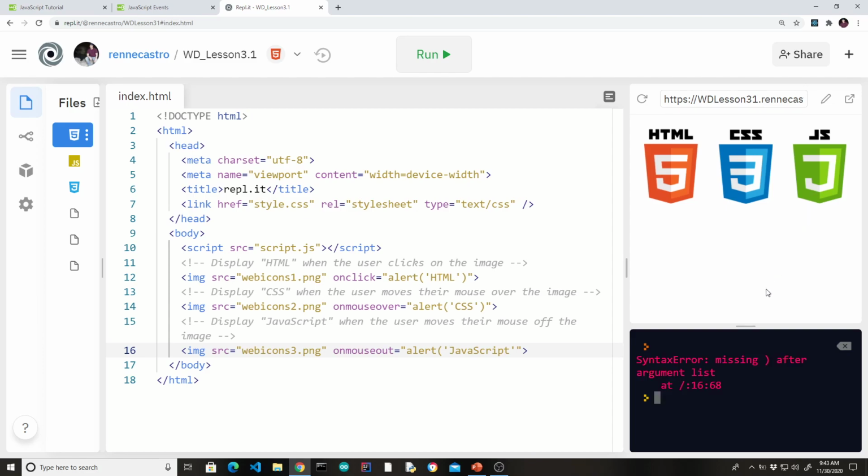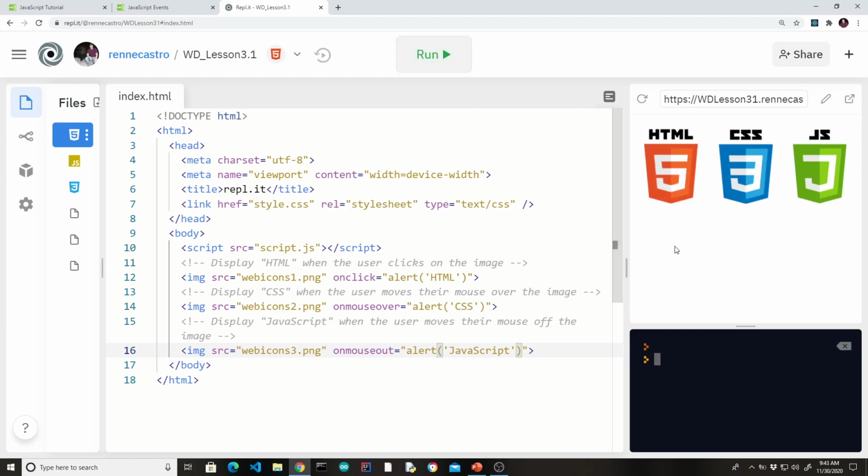And there you go. All right, so now, I don't know if you want to think of it as helpful, because up until now with the HTML and CSS, there were no hints as to where your errors were. You kind of just had to look at your code. Now you will get errors. And you can see here it says missing parenthesis after argument list in line 16. So there we go. Let's put the parenthesis in there.